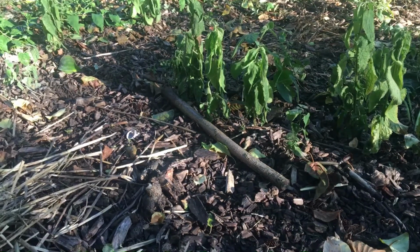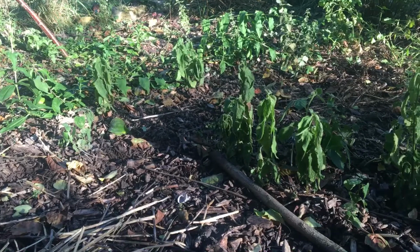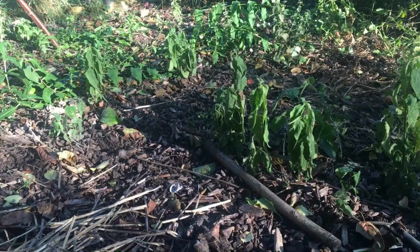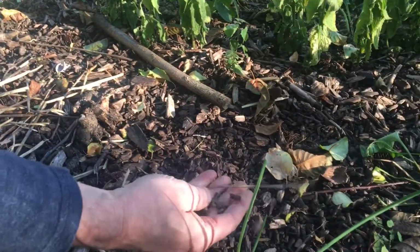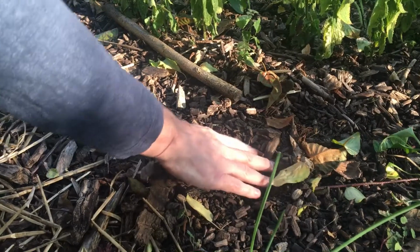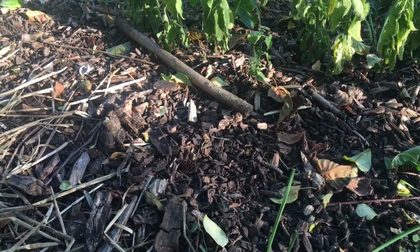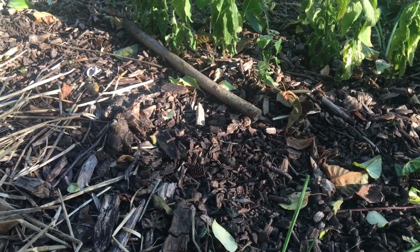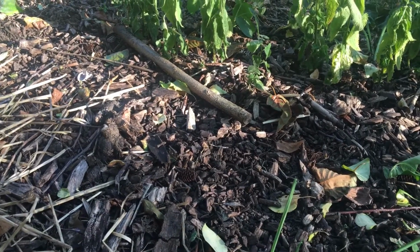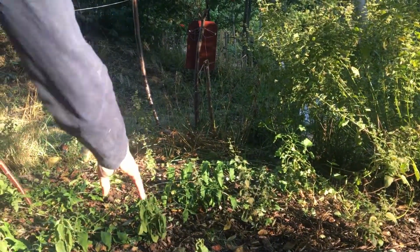How long ago did you mulch this? So this must have been probably about 2016, 17, I think, this patch, 2017 perhaps. So about 3 years or so? Yes. So although there's still a certain amount of the wood chip left, it's sitting on decent fine soil, which is what we find we get from no-dig preparation of the surface. So I'm just going to scatter them around, and then over the next few weeks see what we get.